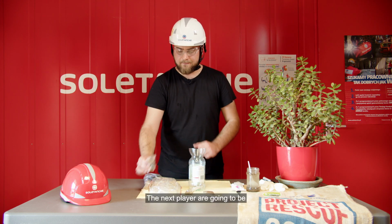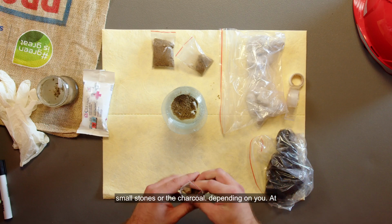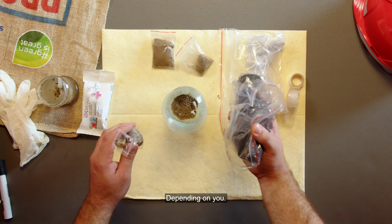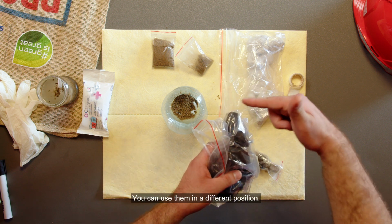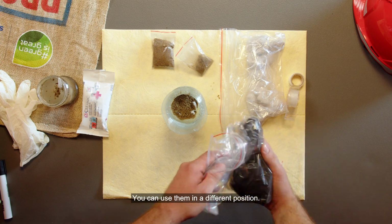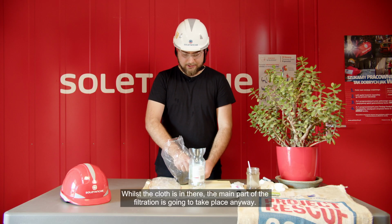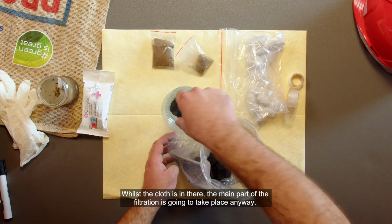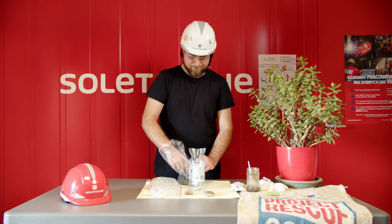The next layer is going to be small stones or charcoal, depending on you. At this point, I'm going to use charcoal. You can use them in a different position. Once the cloth is in there, the main part of the filtration is going to take place anyway.